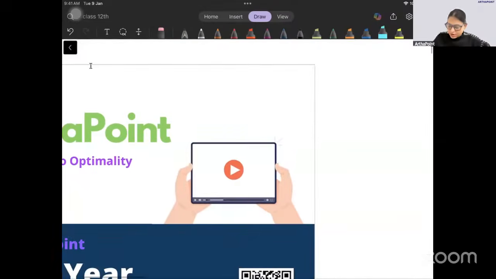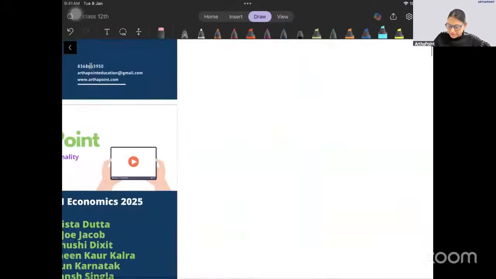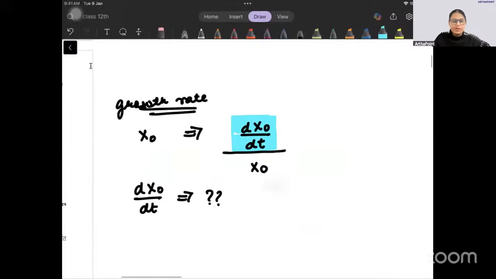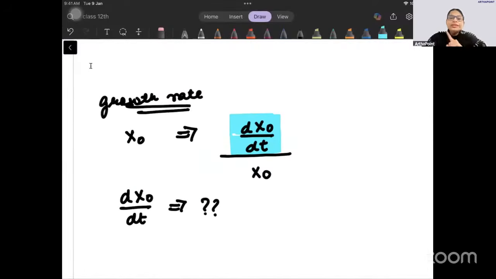So just try to understand. If I go back to maths, एक मिनट के लिए थोड़ा देख लेते हैं. The instantaneous rate of change is how fast the function changes at a specific point of time. Okay, so all of you who are saying instantaneous rate of change, that is the correct answer, right?